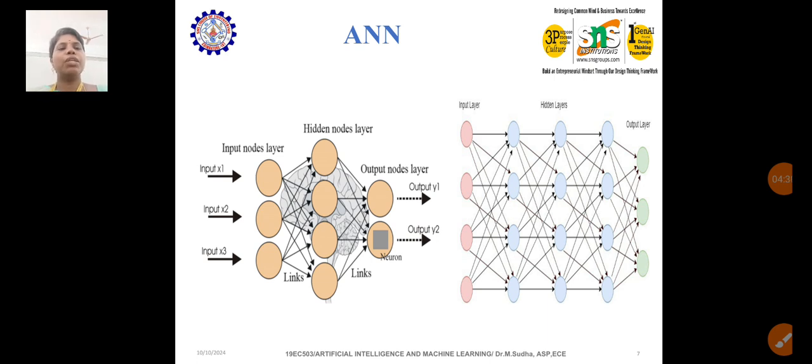We can see the image of the biological neuron as well as the artificial neuron. We can see the input layer node, hidden node, and output node. Similarly, we can have many hidden layers, according to the specific task or application. Our memories are stored in our hidden layer, and whenever we want to fetch them, we can fetch from the hidden layer. Likewise, processing happens in our human brain, and in the similar way the same process happens in artificial neural networks.